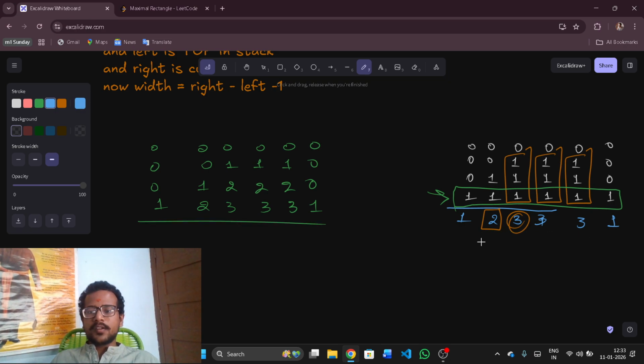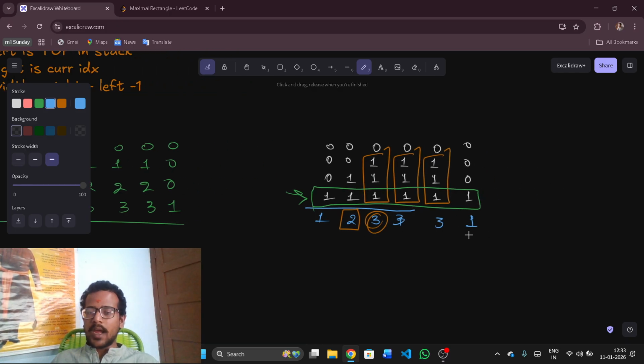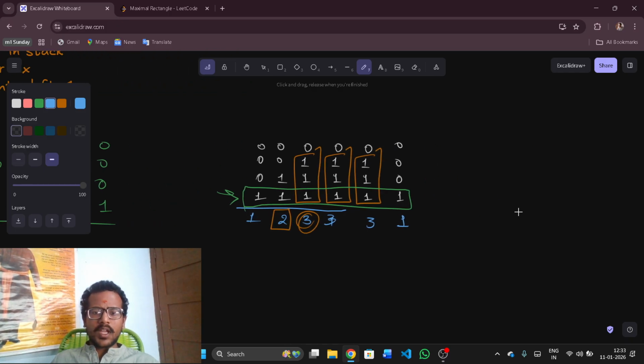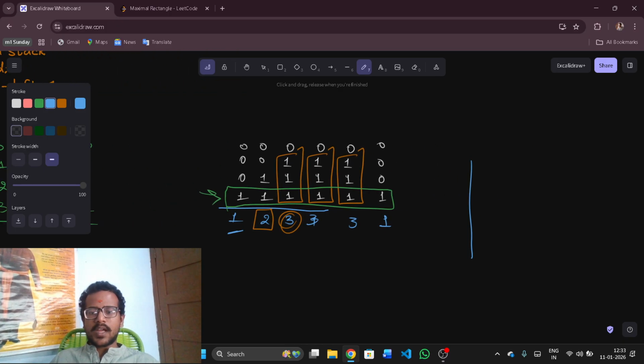I think you got how I got 1 2 triple 3 and then 1. Let us go with 1. The stack has indices 0 1 2 3 4. Now when I went to 5, index 4 has a height of 3.